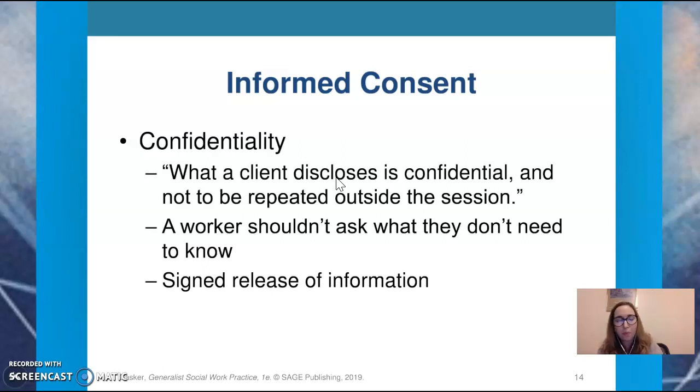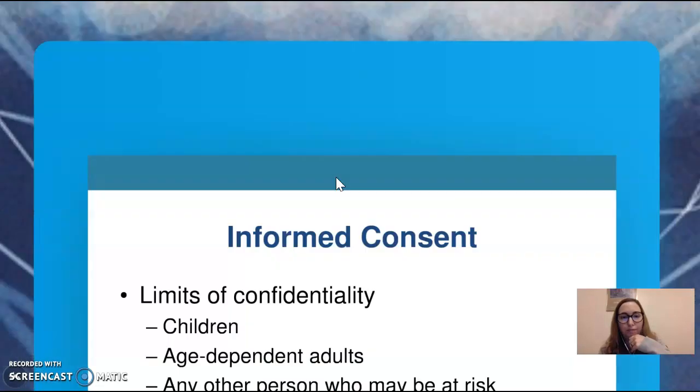Okay. If you do anticipate that you're going to need to reach out to others, you want to get a signed release of information. So this is maybe you're coordinating with a primary care provider, you're coordinating with a school, whatever it is. Get that up front as well so that you can have those conversations early on as needed.